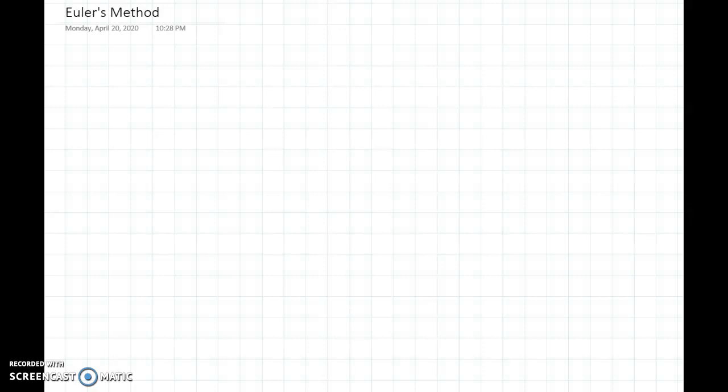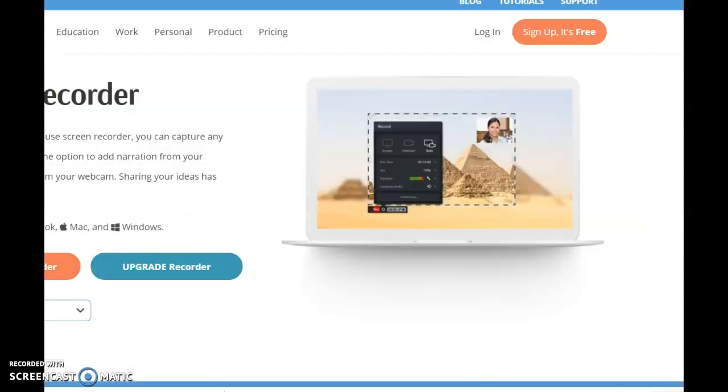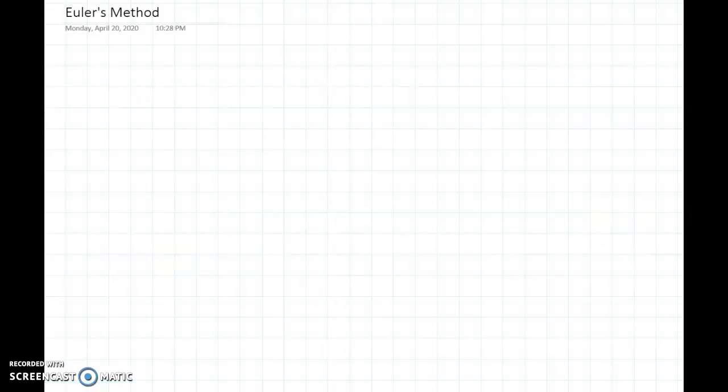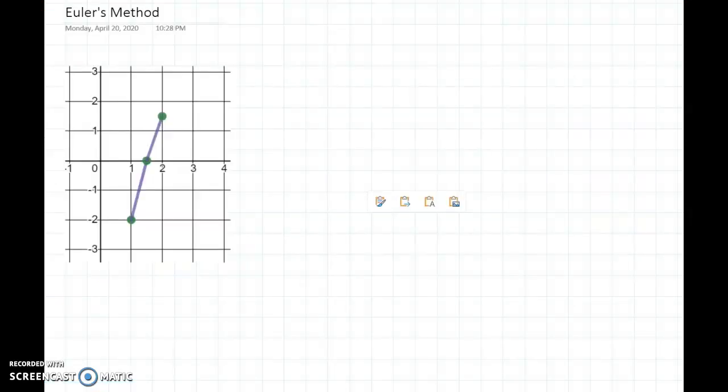So Euler's method is a method of taking a curve and approximating it as a straight line for a little bit, checking the slope again, making a new straight line, and then using that approximation for the curve. You can take as many steps as you need. You can make your steps as short as possible, but here's kind of a visualization of what you get with Euler's method.